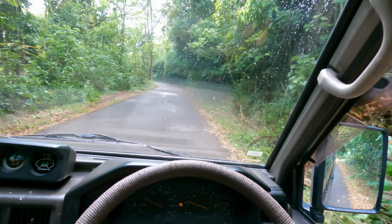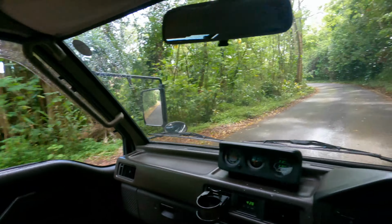I feel like I could struggle to get to 60 miles per hour, which is 100 kilometers an hour. I was gunning it around 80 and it didn't really want to go much faster. But in a setting like this, absolutely perfect. I need to drive a Hiace or Liteace, one of the two, whichever ones are the vans of this, and see what that's like. But I don't know if this is the perfect road trip car for me. For this though, like I said, I'm having fun. Look at these views right here.